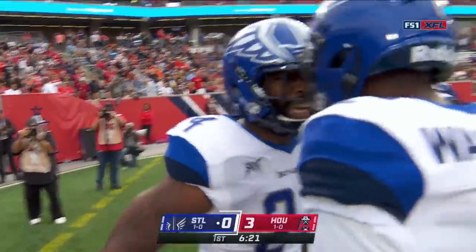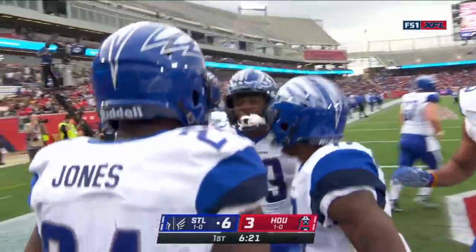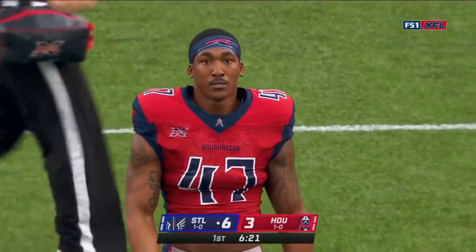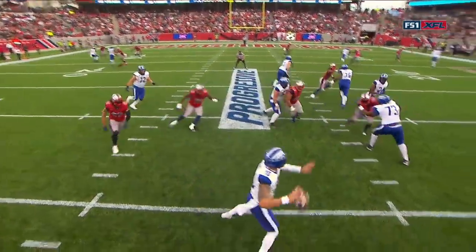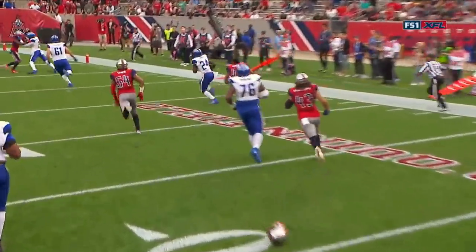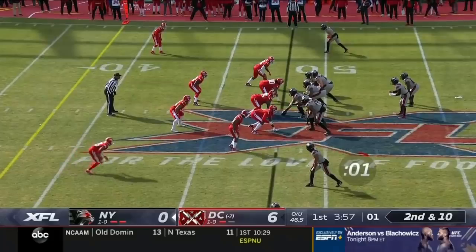Yesterday, Chuck Long told us that most plays, they're always going to have a tight end. Well, on that third and long, they took Marcus Lucas off the field. They went four wide. I think Houston just assumed they would drop back deep. Four wide offense, and there you can see two high safeties. Everybody is soft. Almost the entire back end is in the end zone. Great play call there by Chuck Long to take advantage, show a different personnel group.